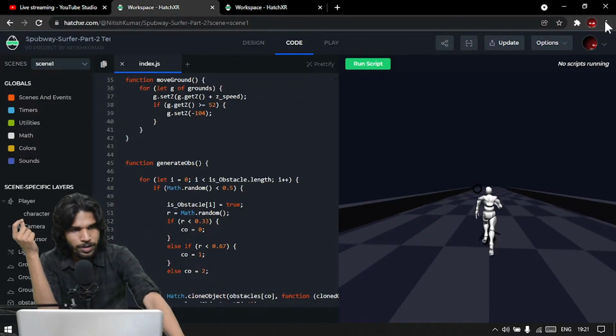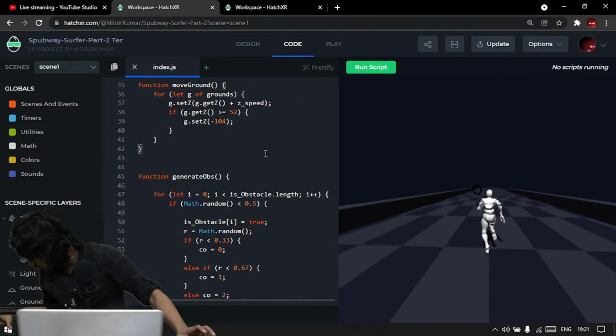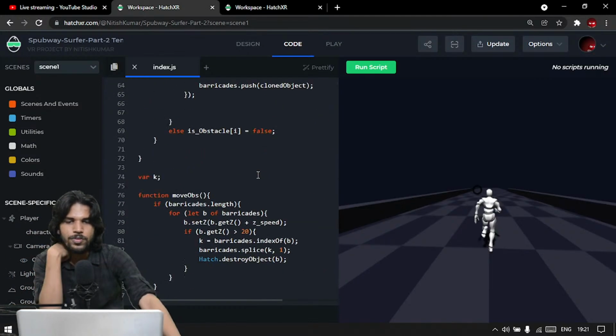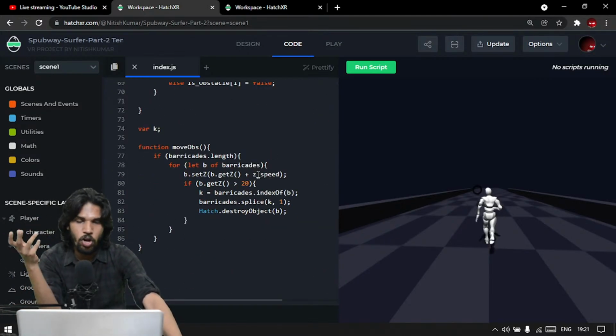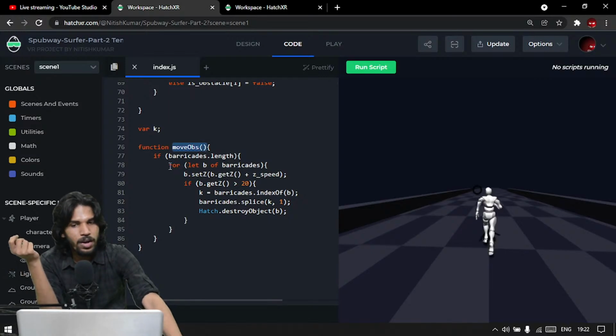Let me zoom up, because I think you guys might have some issue with viewing the text here. Once we start creating obstacles, we are saving them in the barricades array. Just like we are moving the ground, in the move obstacle function we are moving the obstacles. For let B of barricades, first of all we are checking if the barricades array is empty or not.